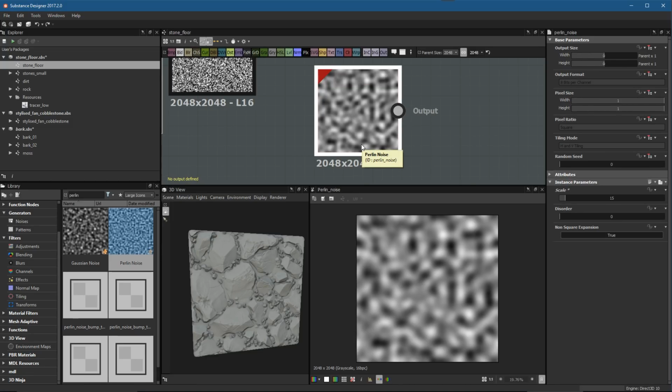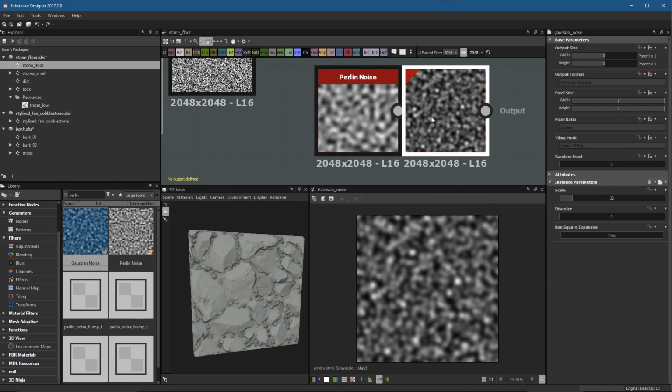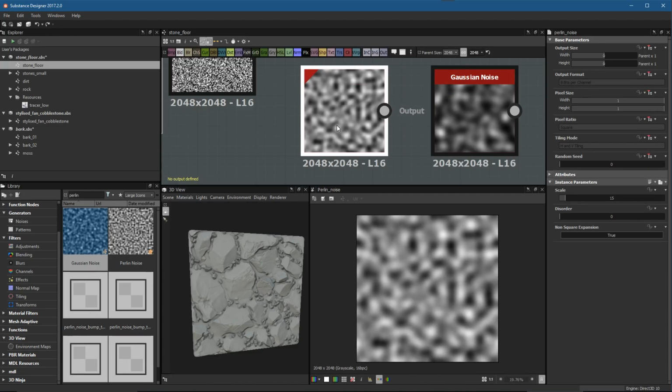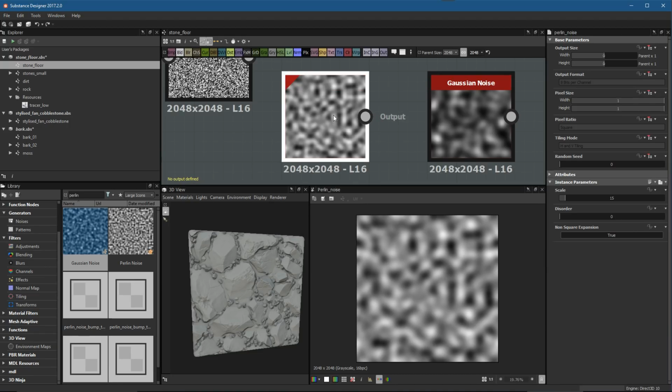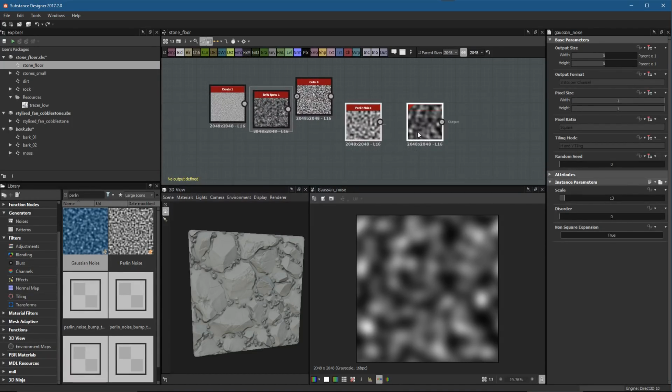The original Perlin noise that we had is still here in the graph, and we're just calling that Gaussian noise. So you'll see it's right here. This is the original. Of course, it has the scale parameter too. So if you're wondering, I'm using Perlin, but it looks a little different, it definitely is different. Like I said, this is more accurate, and it's going to work more like an actual Perlin noise would. That original algorithm is still here, but we just renamed it to Gaussian noise. So it's there as well.